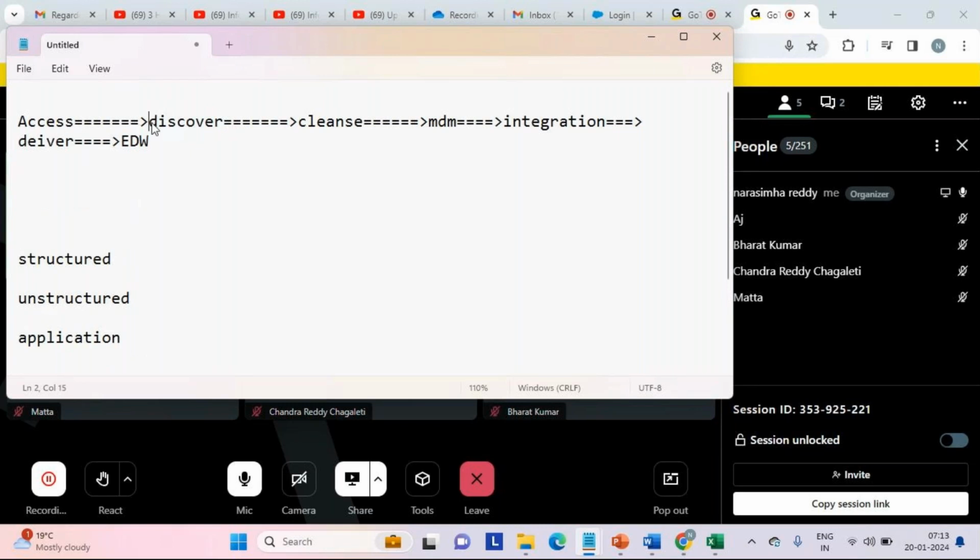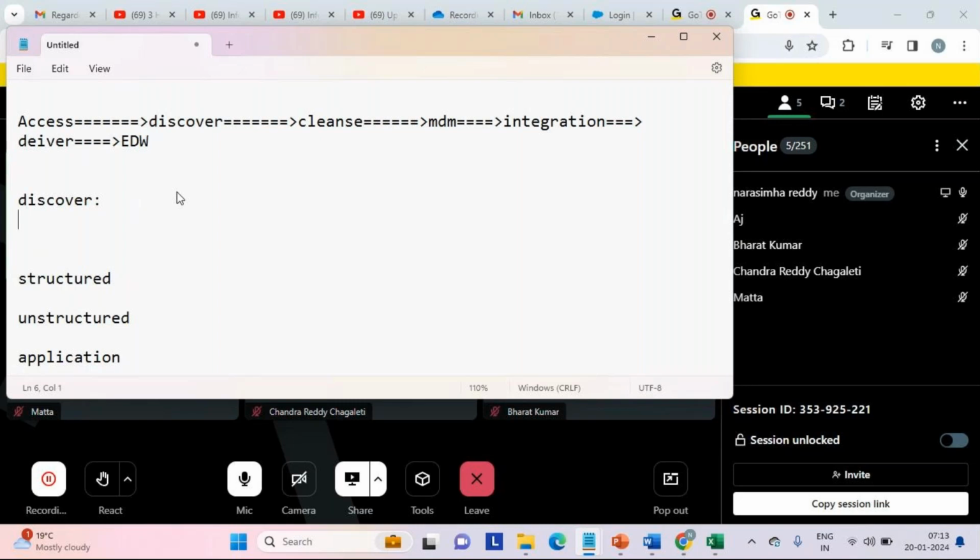So once you are able to pull the data, then we can identify the issues by using the discover layer. Yeah. So issues could be expressed in many ways. That is part of some other program anyway. But for now, you can just remember that we have many tools in the market which help us identify the issues. Issues could be nulls or duplicates or whatever.